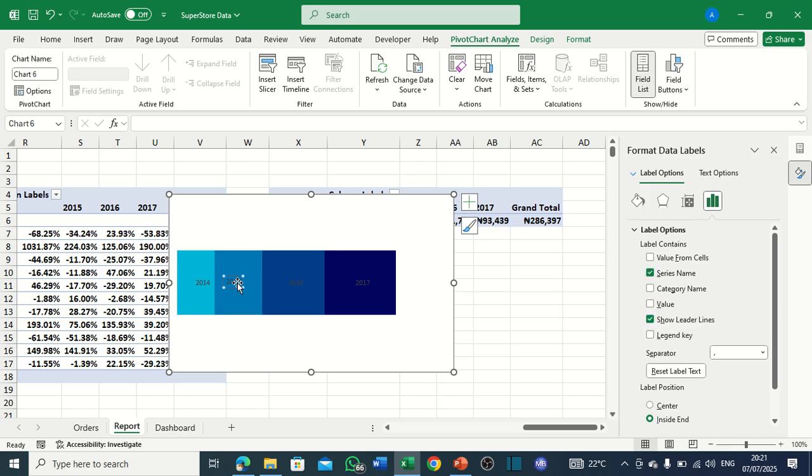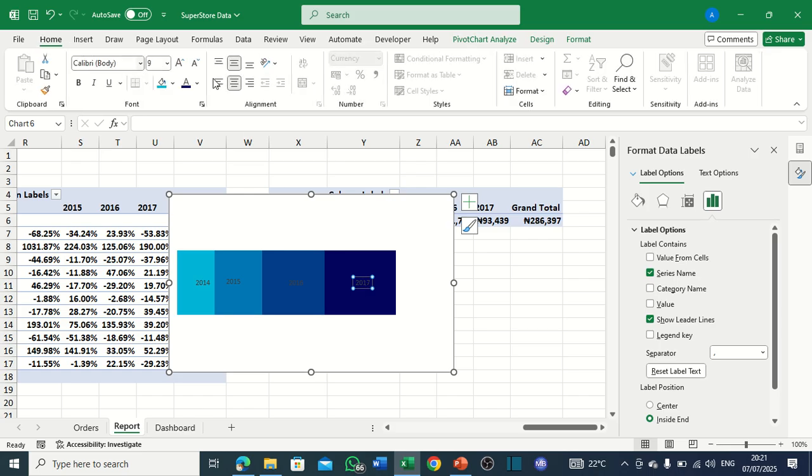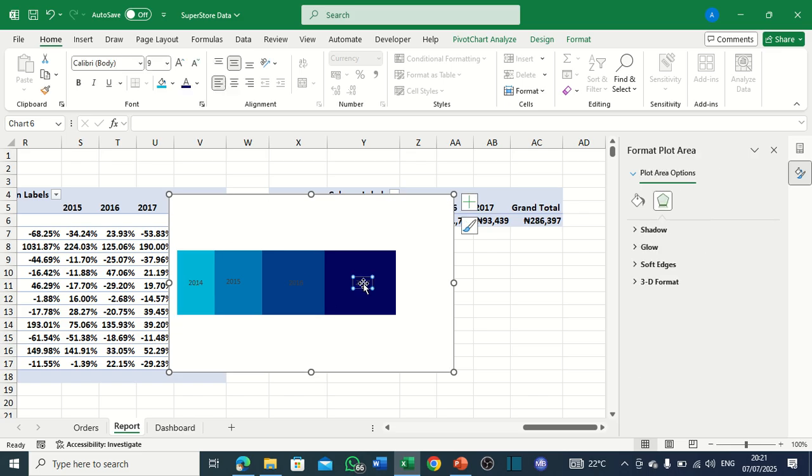So I will highlight everything and make sure it's aligned to the center. So I can change the color to be, let's say, white, and bold it.